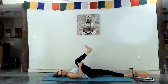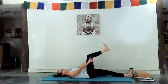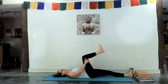And then with your hands behind your knee, I want you to push your knee away as far as you can. Your arms are going to go straight. Your head stays on the floor. You're just pressing that leg away as much as you can without the fingers separating. Little stretch in the shoulders and in the neck. And then draw it back toward chest. Good. One more here. Just press it away as if your right foot is pushing against the wall.